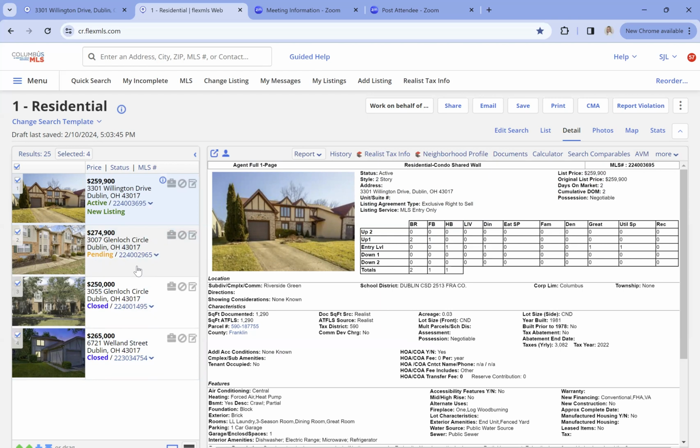If it's very similar, like we made this one, obviously they all have garages, they're similar square footage, they're in Dublin, they're 2-story, done about the same year, obviously in the same area. So I come up here to this CMA. This is my favorite report, and I turn all these into numbers by going to a one-line CMA.